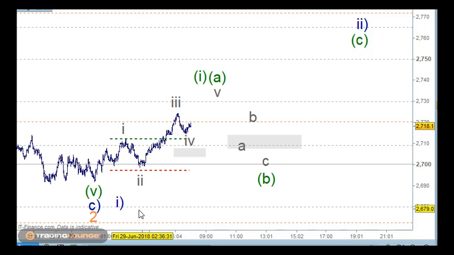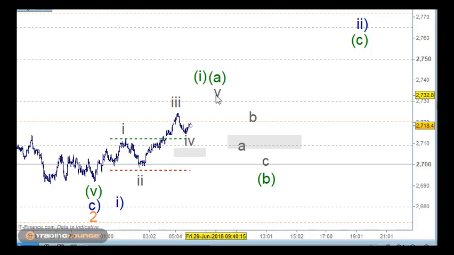So in this instance here, from the low here, we can count 1 2 3 4 5 here. Yep. And then we can count a correction here. This is a tick chart, 100 ticks, so an A and a B and a C here for wave 2, and the move up here, I haven't actually pulled it apart. I'm just assuming it was wave 3. So wave 4 here, which can play out as an A and a B and a C wave here further, and then I can't draw on this side of the tick chart, but we're looking for one move up here.